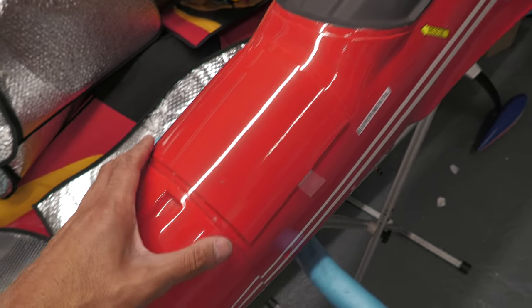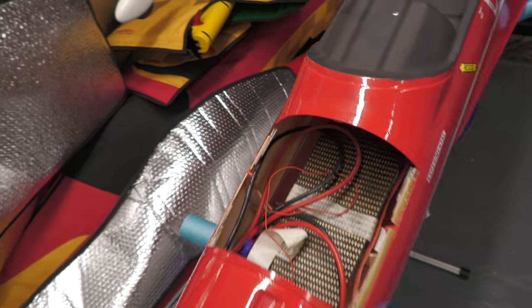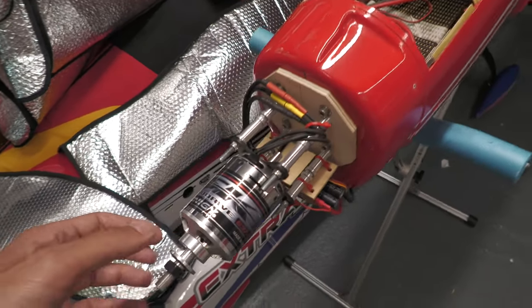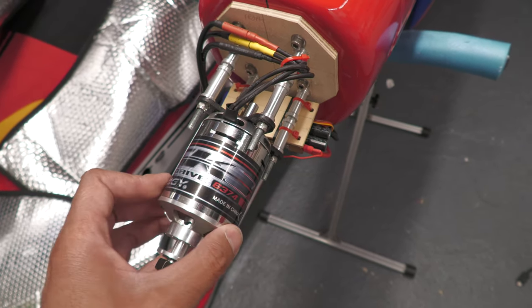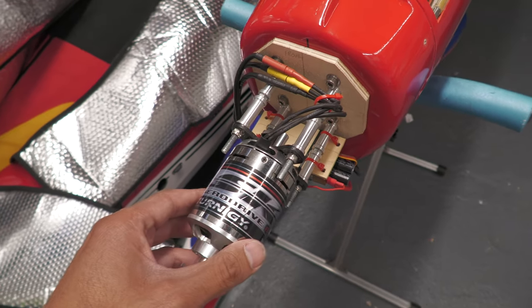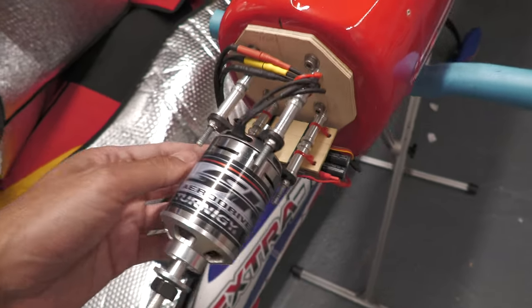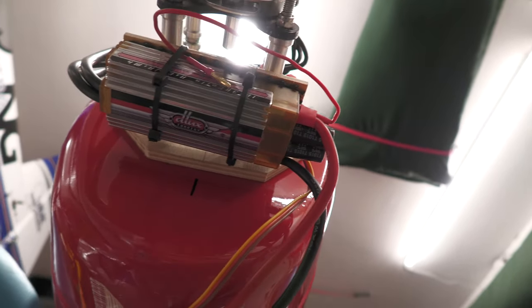Part of the electric conversion work has already been done. This hatch has been made and cut out — it needs a bit of TLC because it's lost its magnets — but this is where our batteries are going to end up sitting. I'm going to pull the existing wiring out. If we go to the front of the aircraft, I've already loosened off the cowling. We're actually going to swap out the motor because this was originally going to be fitted with a Turnigy 6374, roughly a 30cc equivalent. We're going to the standard setup we like: X-Power 35cc with the Blazing Star standoff.